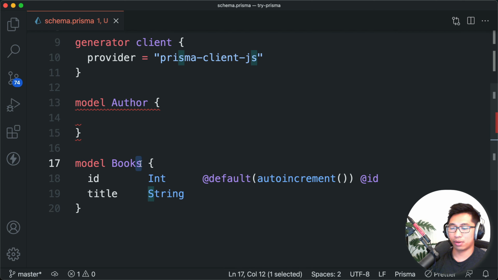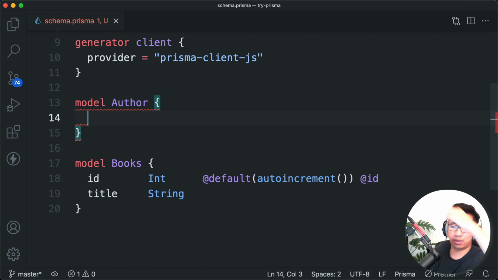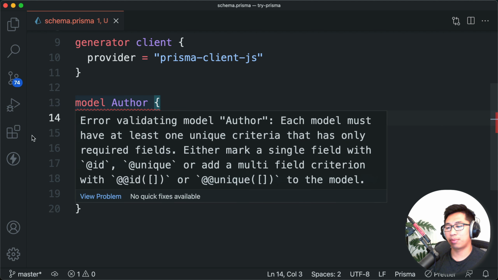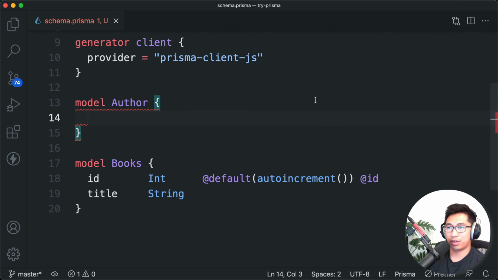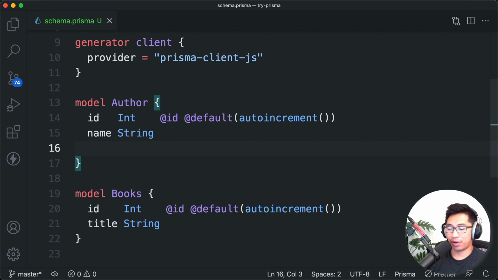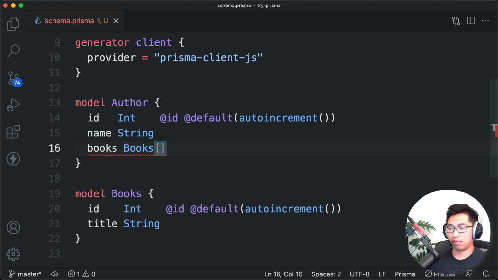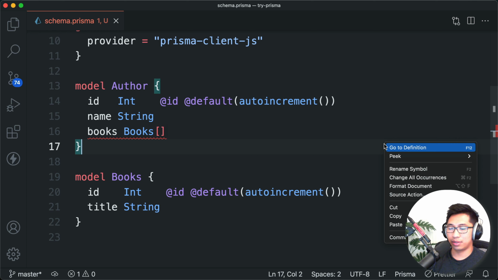Probably should have called this just book. Well, we'll just keep that books, but just know, I think typically this will map to your database table name, and typically you want to use singular names for your database table. So just something to remember, a mistake that I made there, or not really a mistake, but more of a convention thing. So we're going to have something similar where we need an auto-incrementing ID and probably a name instead of a title. And then we're going to say that an author has books, which is books with a syntax like this to represent a list.